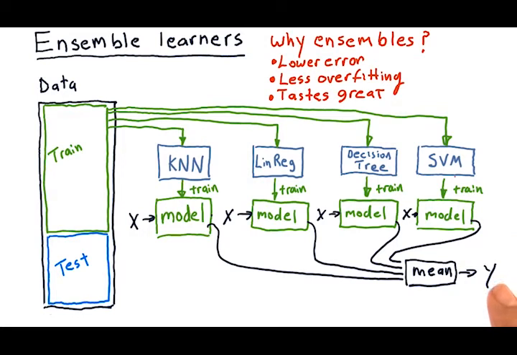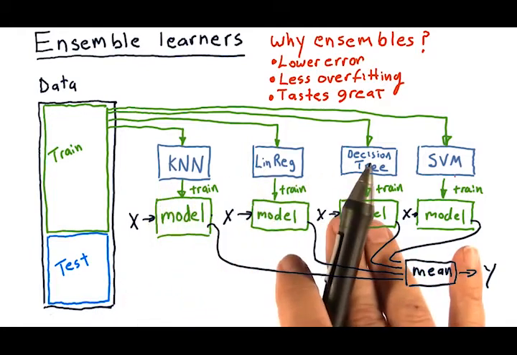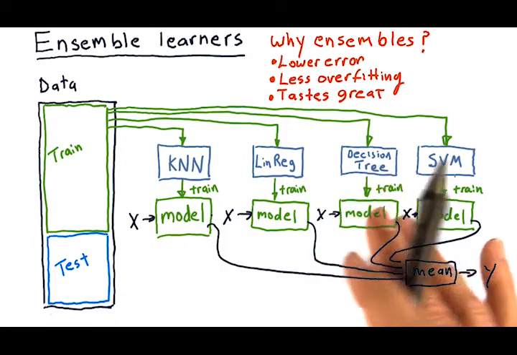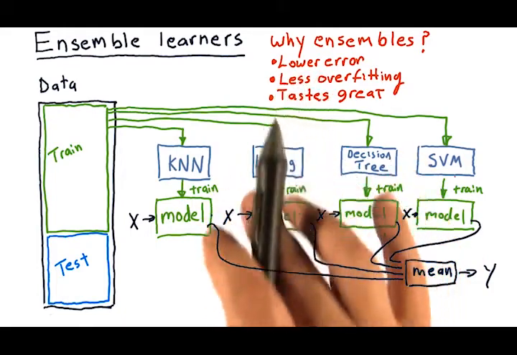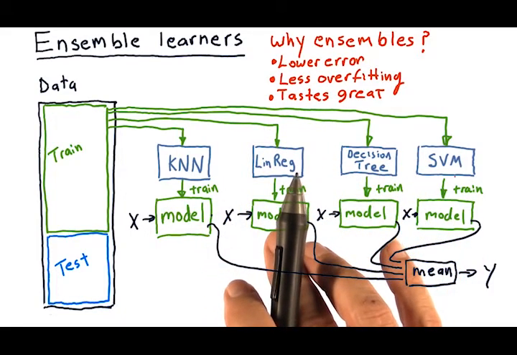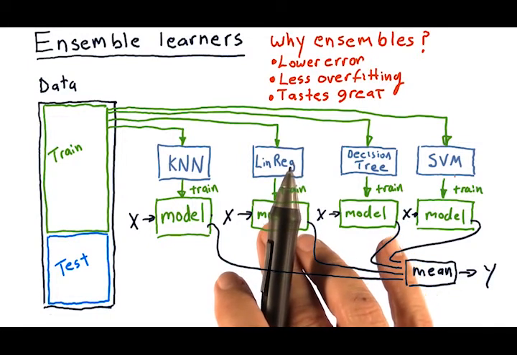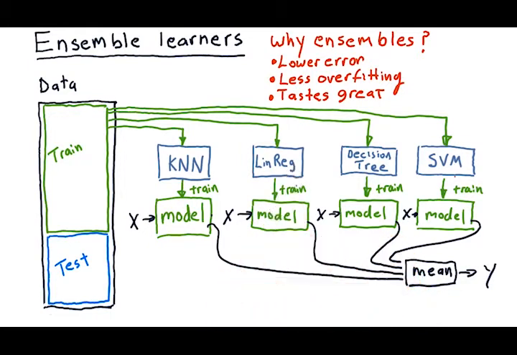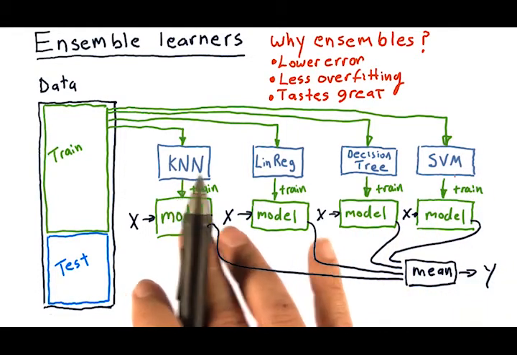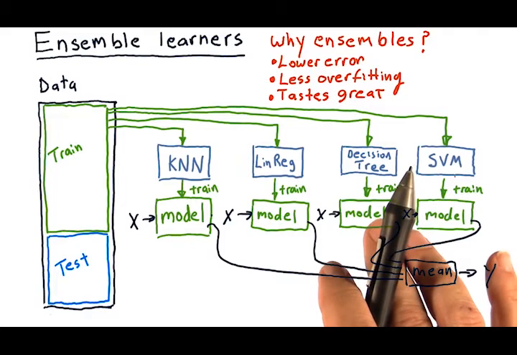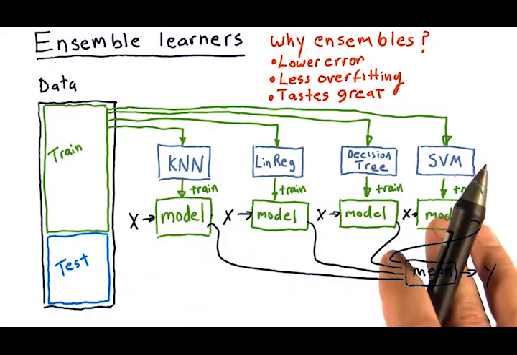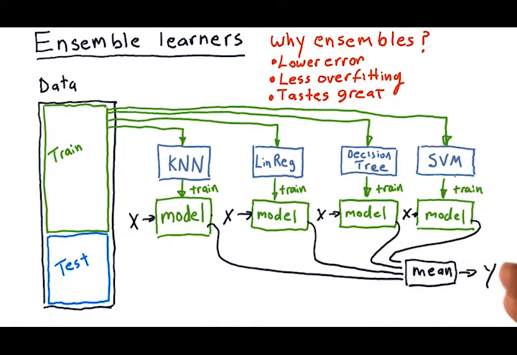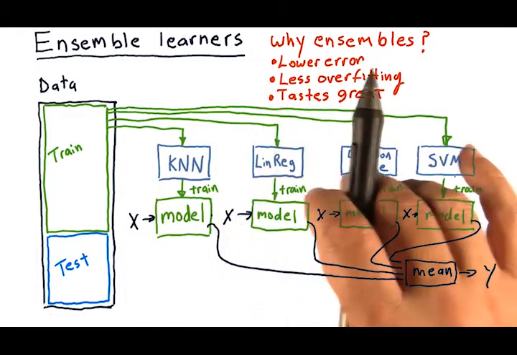Now, why is that? Here's at least an intuitive answer. Each kind of learner that you might use has a sort of bias. It's easiest to talk about that in terms of linear regression, in terms of what do I mean by bias. So clearly, with linear regression, our bias is that the data is linear. KNN has its own kind of bias, decision trees have their own kind of bias. But when you put them together, you tend to reduce the biases because they're fighting against each other in some sort of way. Anyways, that's what an ensemble learner is like if we use multiple types of learners.